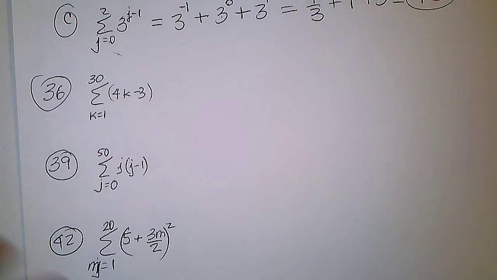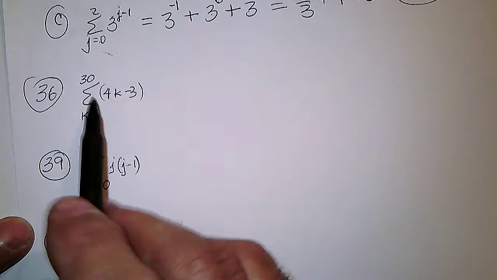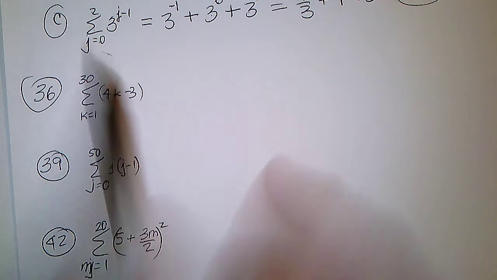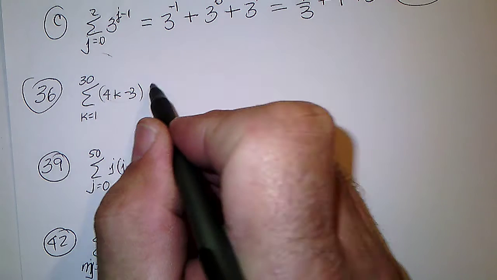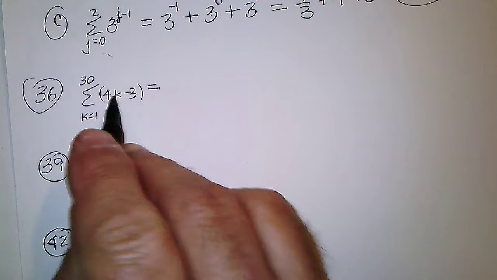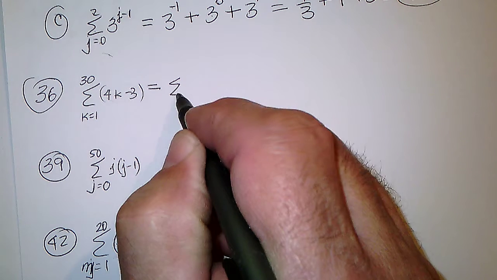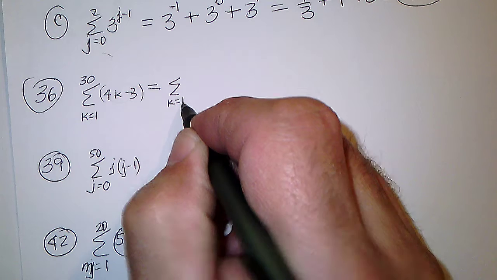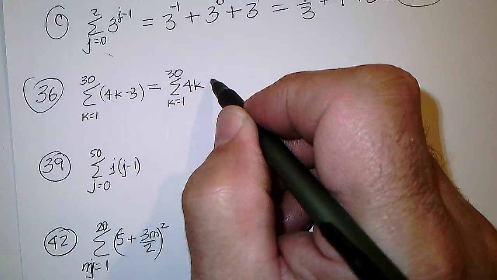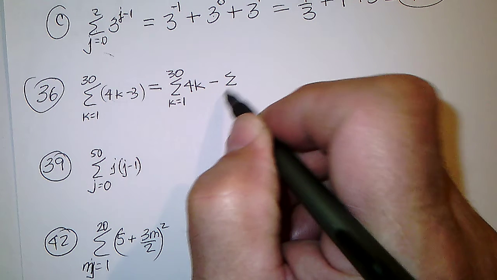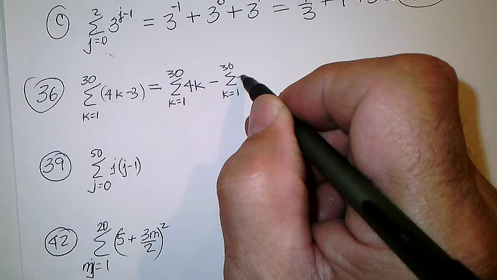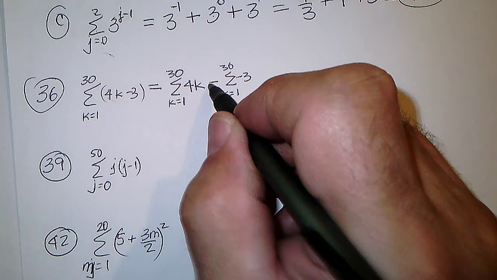So I'm supposed to add these up from 1 to 30. Now I can just put in 1, 2, 3, 4, 5, 6, 7, and all those numbers and figure them out. But I'm going to use some of those power rules that we know. Since we got two things subtracted, we can split this into two of them. The sum from k equals 1 to 30 of 4k minus the sum for k equal to 1 to 30 of 3. I put the minus out here, so that's 3.